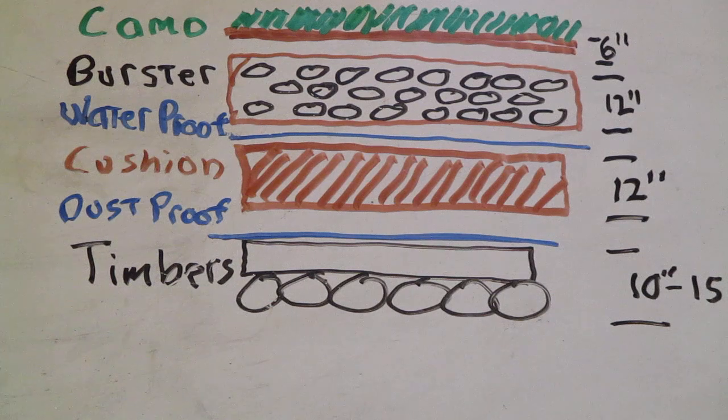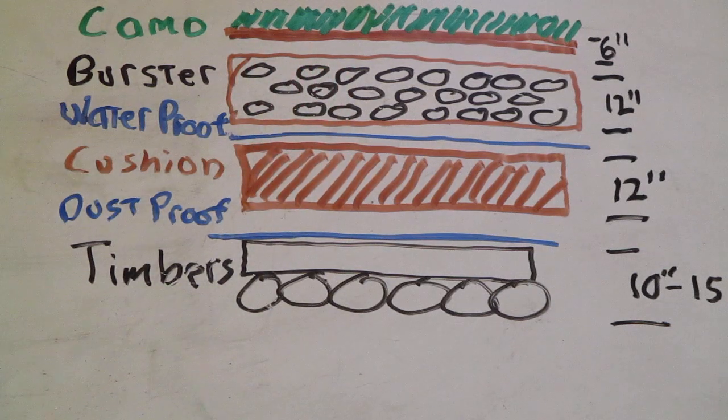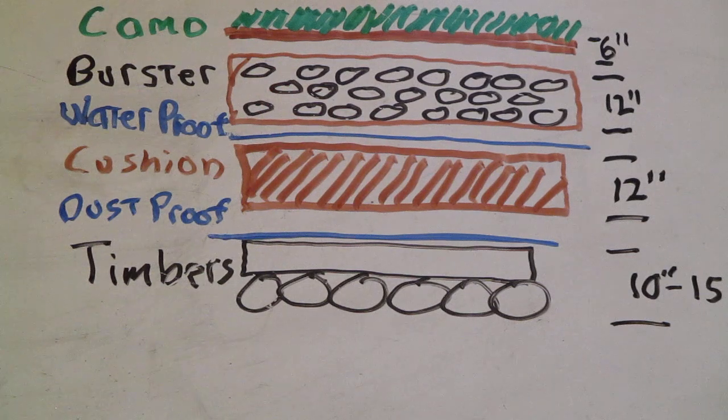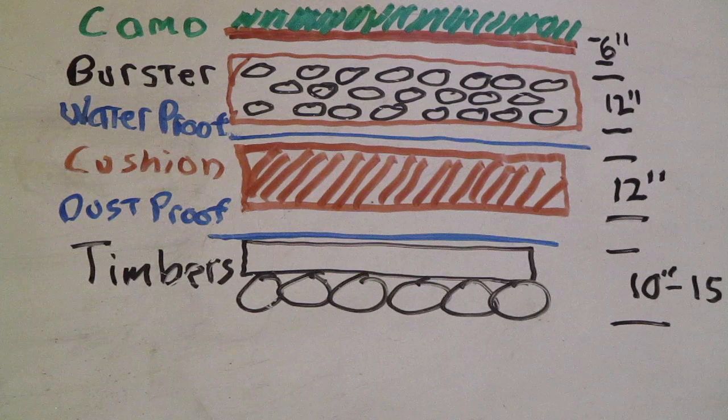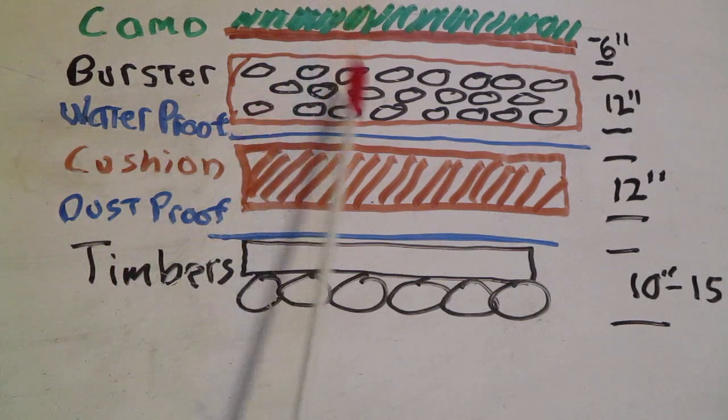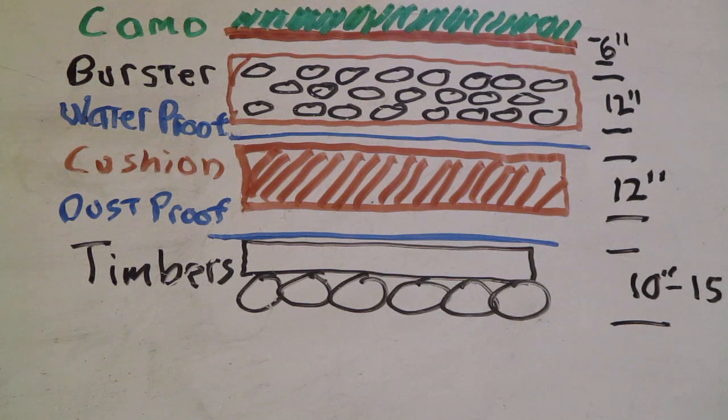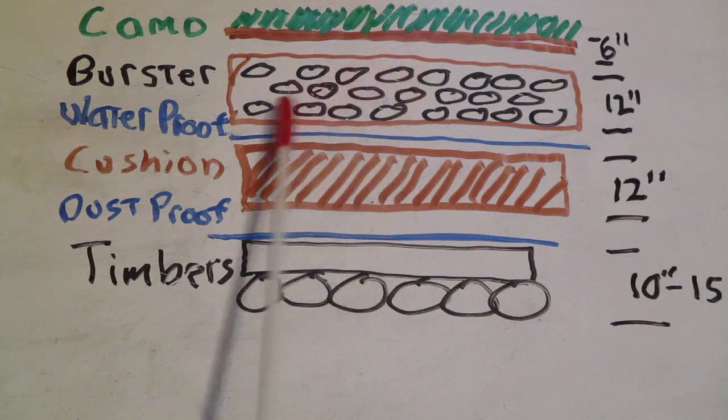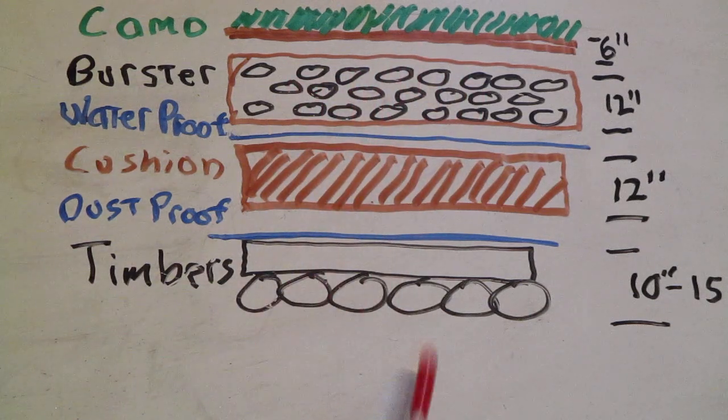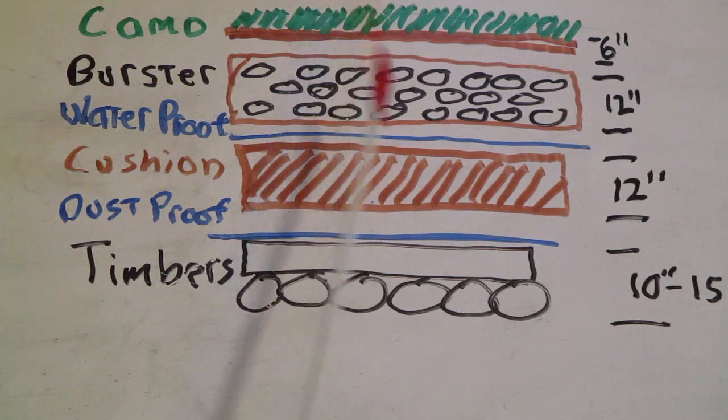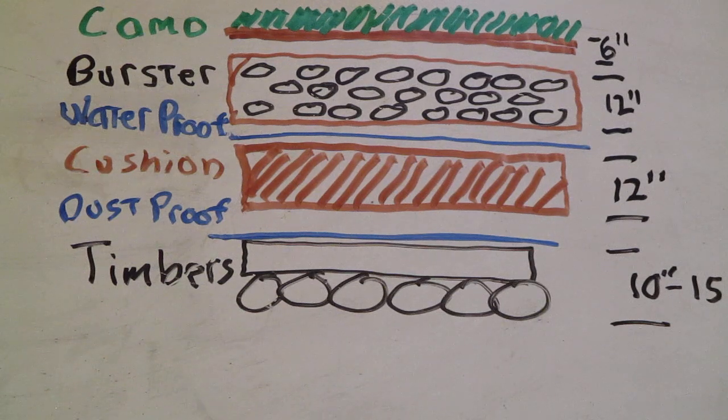You had really large rocks, or as we used to call them in the military, your BFRs - your big fracking rocks. Underneath that, you'd have rocks about the size of a person's head. Below that, you had a layer of rocks about the size of your fist, and below that was gravel and smaller stones. That was able to take a considerable amount of force. The very top big rocks detonates the fuse, stops most of the direct explosive force and fragmentation, and then it just keeps getting dissipated as it goes down, so that the people inside felt nothing.